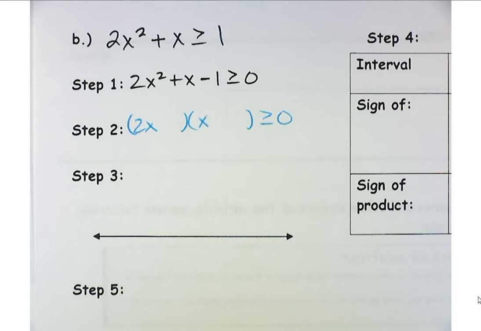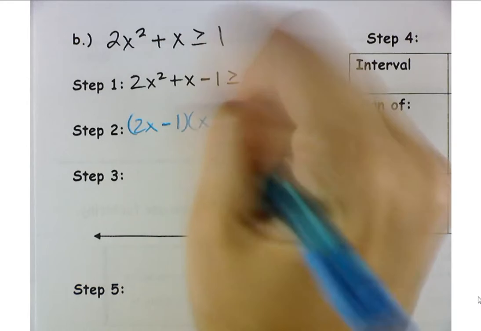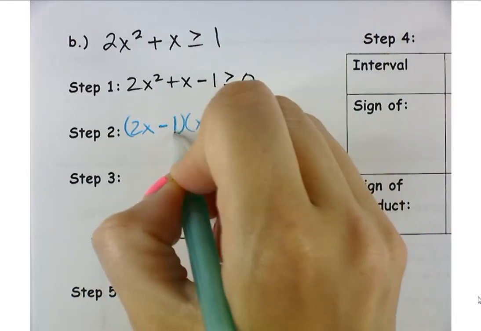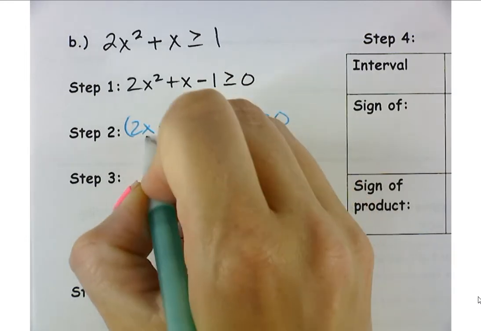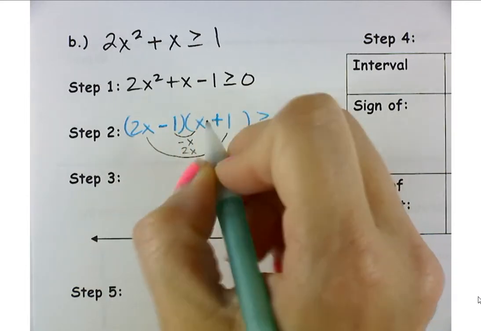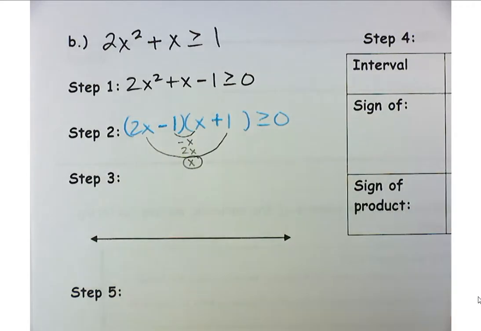Let's try something. If I do negative 1 here and positive 1 here, I can check it using FOIL. Remember I told you I do the happy face? So this would be negative x on the outside, 2 times 1 is positive 2. What's negative x plus 2x? 1x, right? Isn't that what I wanted? Yep, so that's good. If I had gotten the opposite, a negative x, I would just have to flip those two signs.